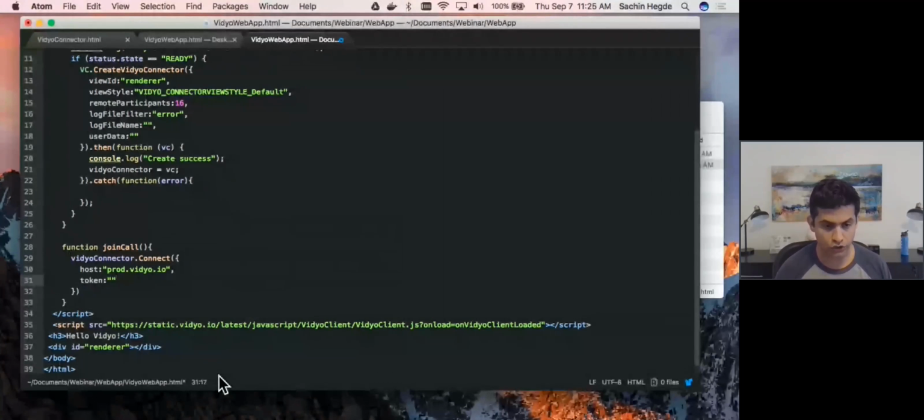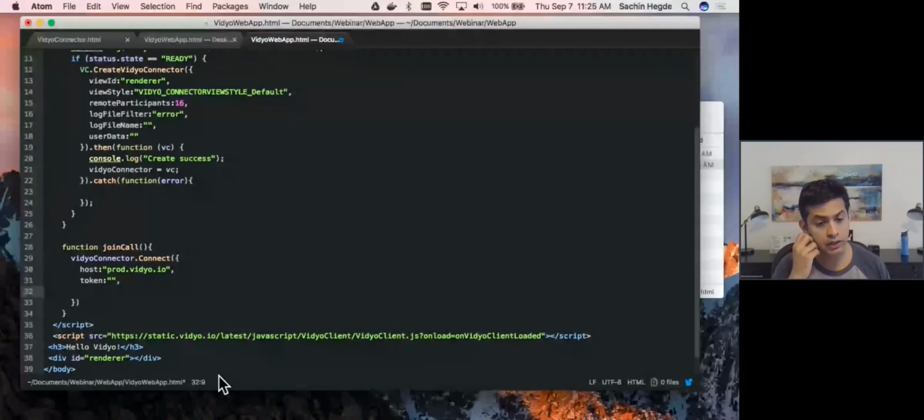If you guys don't know what a token is, I'd recommend looking at our documentation. And one of the webinars we did was on generating tokens. So I'd recommend you go look up that webinar, which talks in detail about what tokens are. It's basically an authentication credential, and we use this to authenticate your users for you. And how to generate them, where to generate them, we have a webinar, so I would encourage you to go look at that. And if you go to our website, we have code samples, and we also have a GitHub example where you can host a token generator. So I'd encourage you to go look at that.